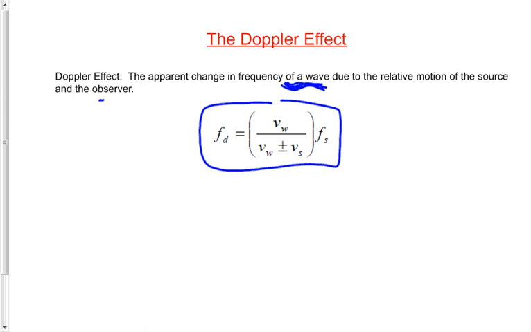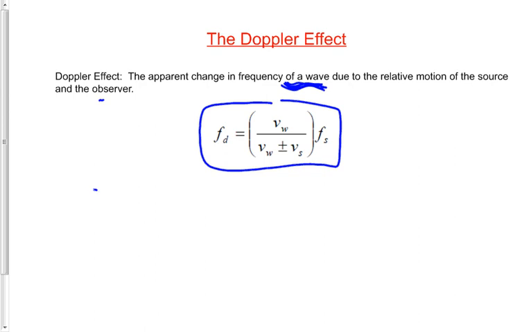What do you think F stands for? Forget about the subscripts for a second, the D and the S. What do you think F stands for? F is going to stand for frequency, right? V is going to stand for what? Yeah, speed. Not a velocity so much, but a speed. So F is frequency, V is speed.